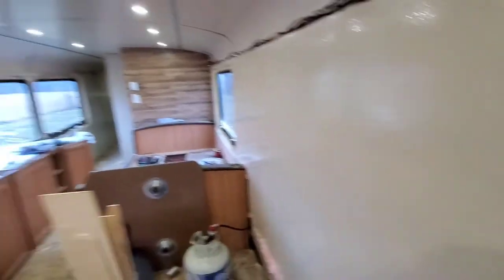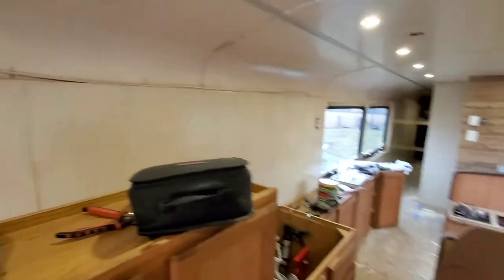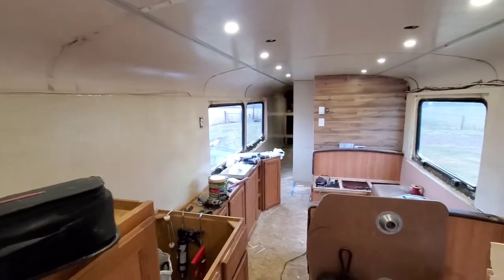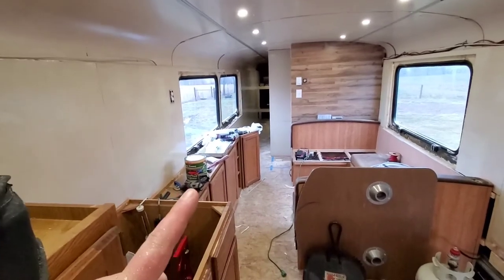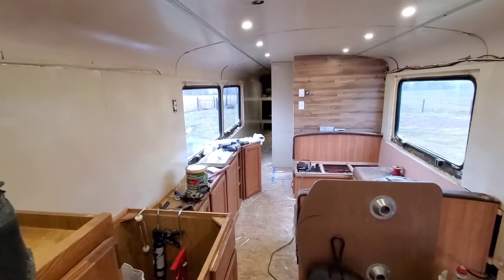It kinda looks like crap — I hope it settles out okay. I did use an oil base in here for some reason. Middle of winter and there's a daggone fly stuck in it — insane. Anyway, got the first coat of walls done. These are the only three windows I've decided to keep; everything else is covered up and insulated. You guys be safe out there, we'll catch you next time with another update.